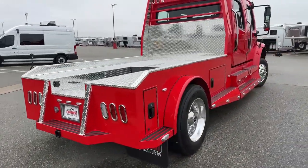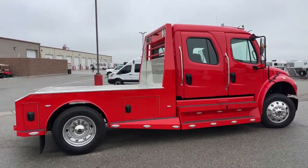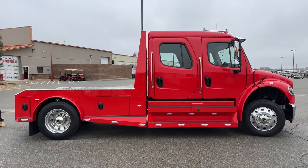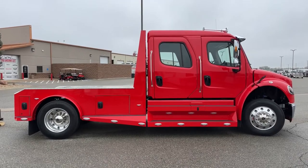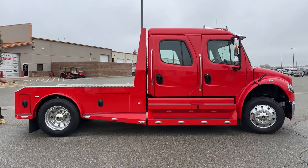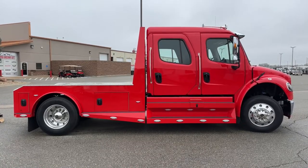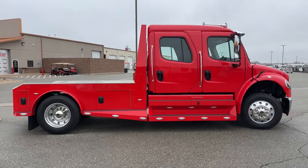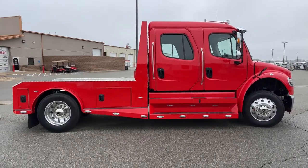As we come around and take a view from this side, we've talked about the safety advantages and some of the comfort advantages — let's talk about some economic advantages to this truck. Your question may be: if it's at a higher price point, how can it be more economical? You can get 750,000 miles out of this truck if you take care of it. I've done the research myself: on the GMC 3500 the expected life is about 300,000 miles; on a Ram it's 250 to 300,000 miles. Basic logic tells you that you're going to go through two, possibly three $100,000 pickups by the time you go through this one. So the economic advantage falls to Freightliner.